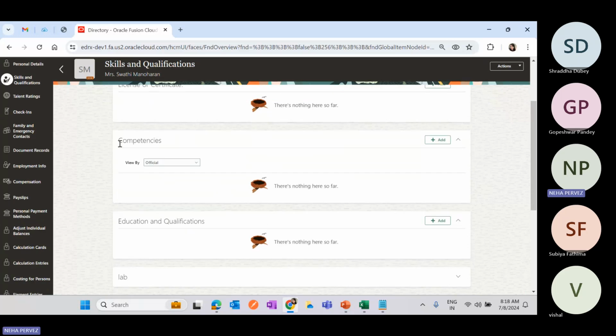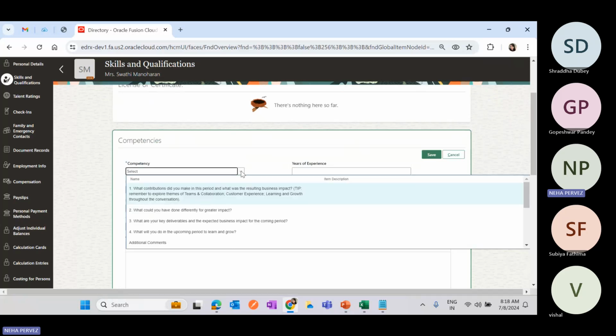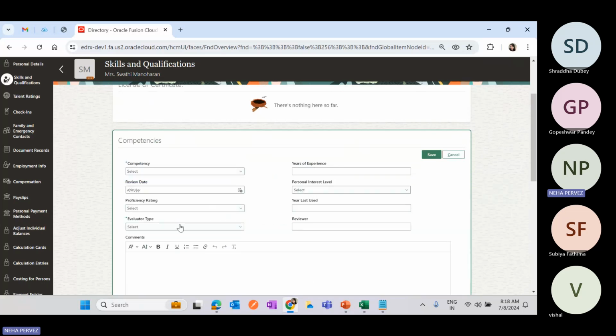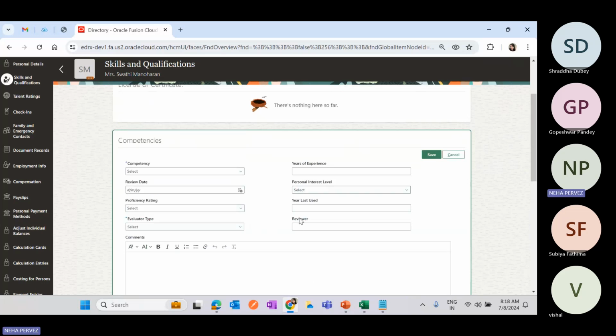Competencies are the same thing, wherein you are good at the beginner level or at the professional level. These are all the competencies you can add. These are some extra additional trainings. These are questionnaires where you will be adding your competencies, and you will be able to see the evaluator type and the reviewer.